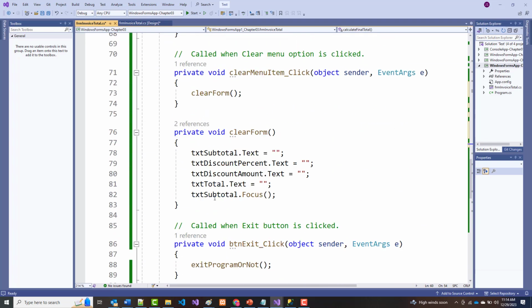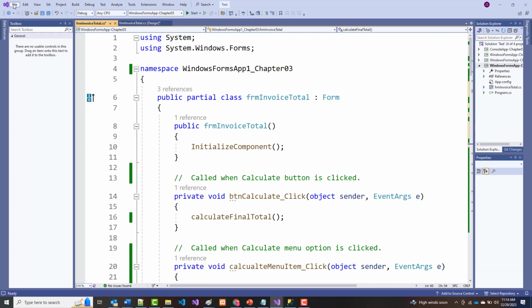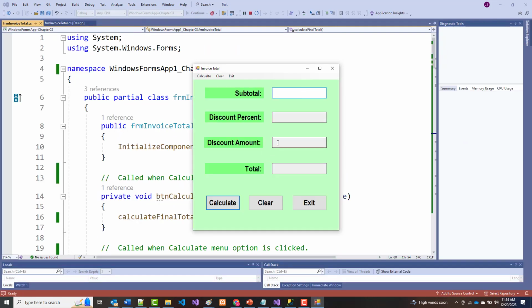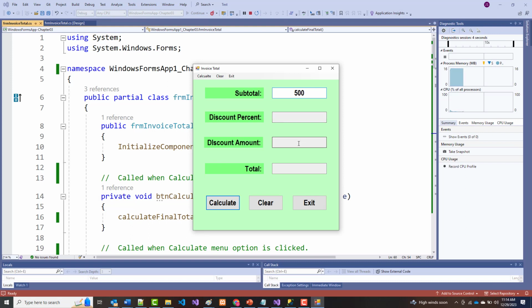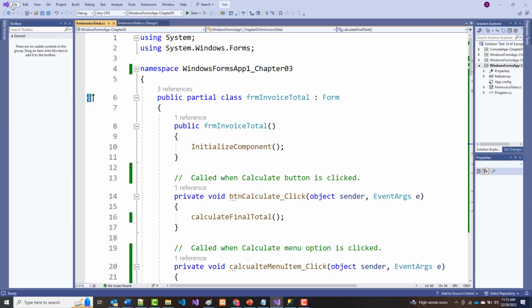All right, you can see it's not real small, not real large, but it's over 100 lines, almost 110 lines. Let's make sure we didn't break anything. We'll put in 500 again. Remember, that should be 20%, 100 and 400. Looks good. Let's put in $100. That's a 10%, 10 and 90. That looks good. How about $50? That should be no discount. And that looks good. Looks to me like everything here is working. All right, let's do a file, save all in here. And let's go back into here.